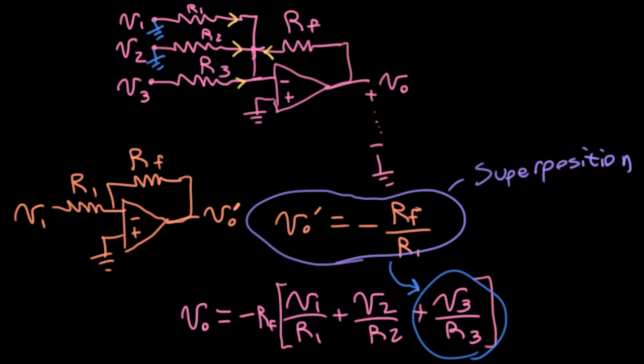So I don't actually have to write down a Kirchhoff's current law equation if I've already analyzed the circuit for just one of the inputs. So what if I want to put in a current source over here? Well, superposition still works as a concept. I could just ground V3, ground V2, ground V1, all of these are deactivated, and I can see what happens with I4. Well, that's just going to be RF and multiply it by I4 to turn it from a current into a voltage. And I have to remember the minus sign there because it's an inverting configuration.